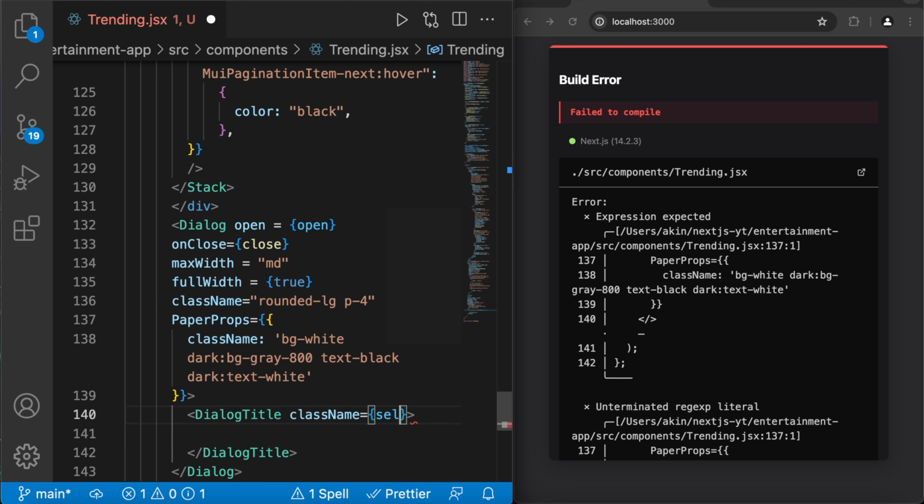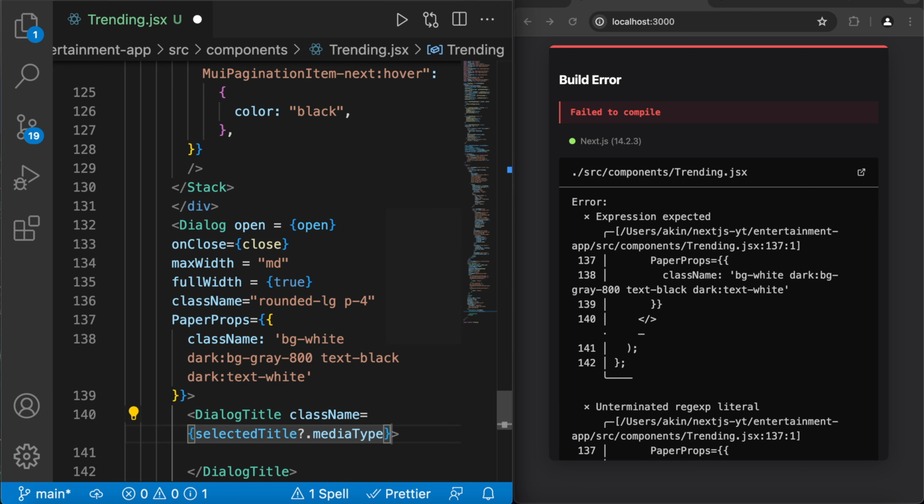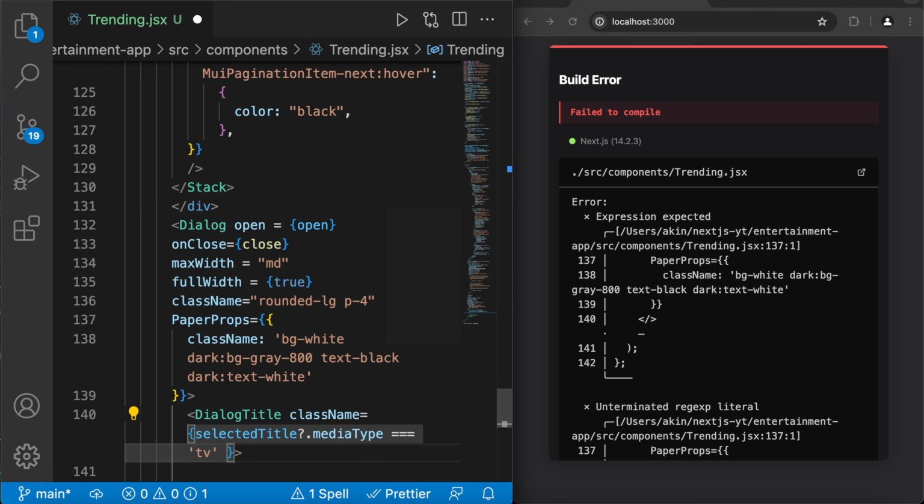So we're going to say className, and here we're going to have the className be selectedTitle. So if we have a selectedTitle.mediaType equal to TV, then the text should be 3.5 vmin.